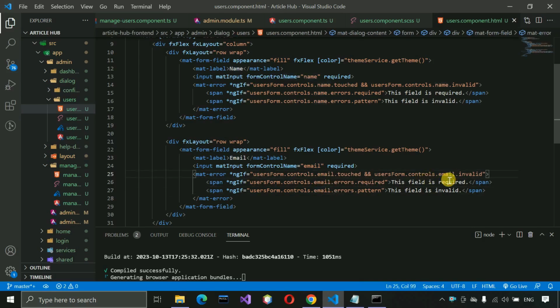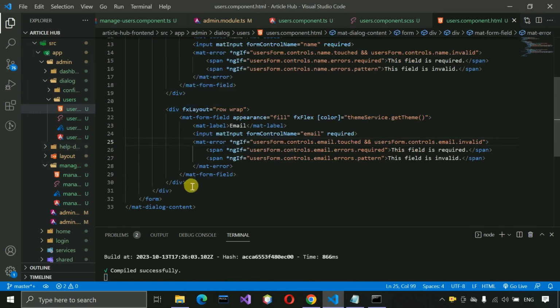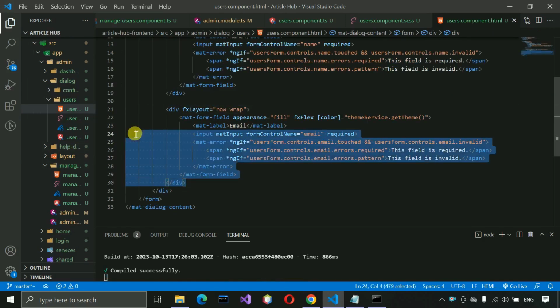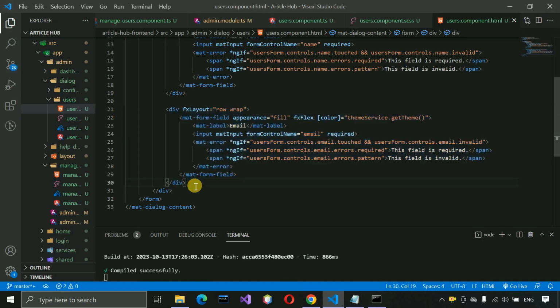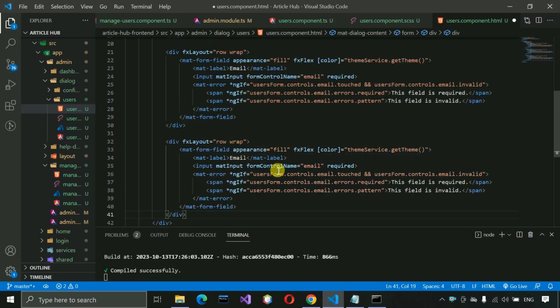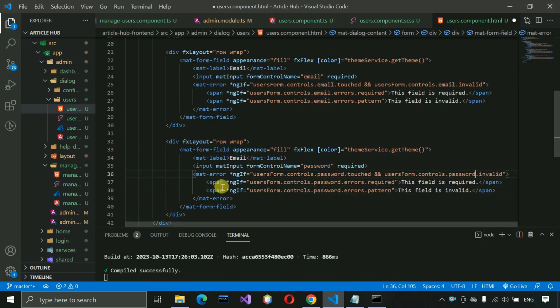Okay, and after that again we need to copy this div and paste it one more time over here, and inside this one, this time this will be for password. So here I'm going to change password, and here password. Here we also need to change password and save this.